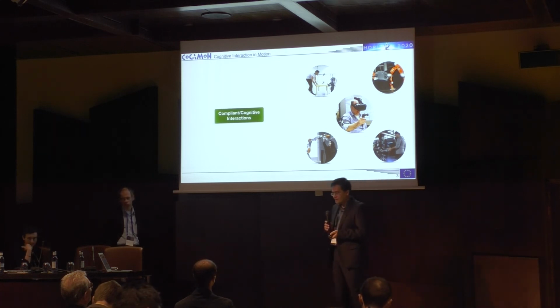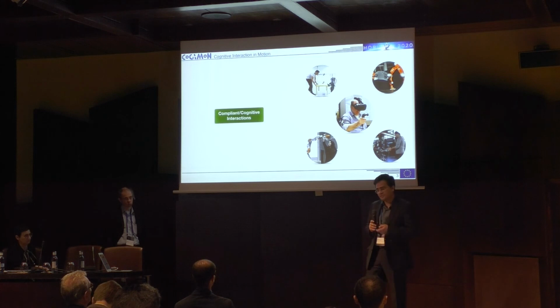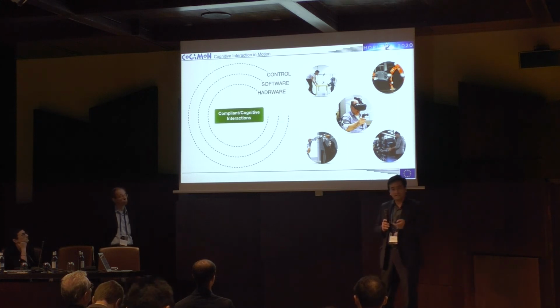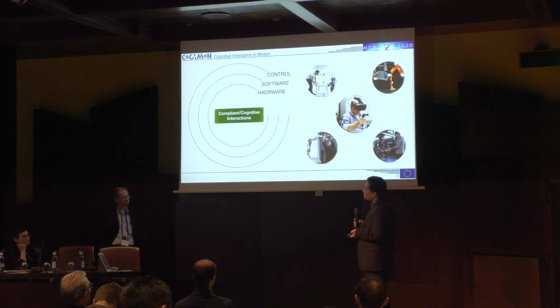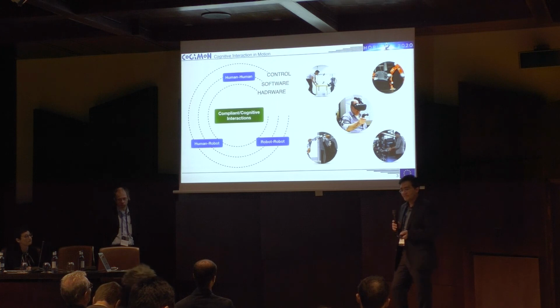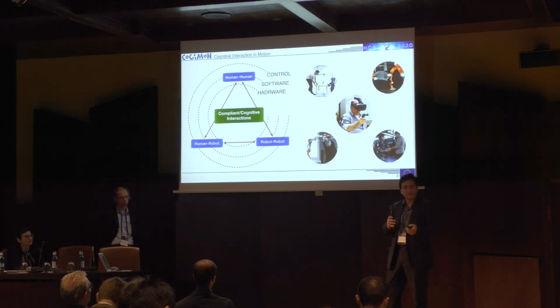So as you see, we had a strong focus on multi-robot paradigms, and we wanted to keep the human always in the loop. To understand this question, to implement this application, our project developed its own software architecture, created new hardware, and of course, we advanced the control theory. Using these assets, we studied the human-robot and robot-robot interactions, and perhaps more importantly, we also see how these fields and studies can contribute to and learn from each other.